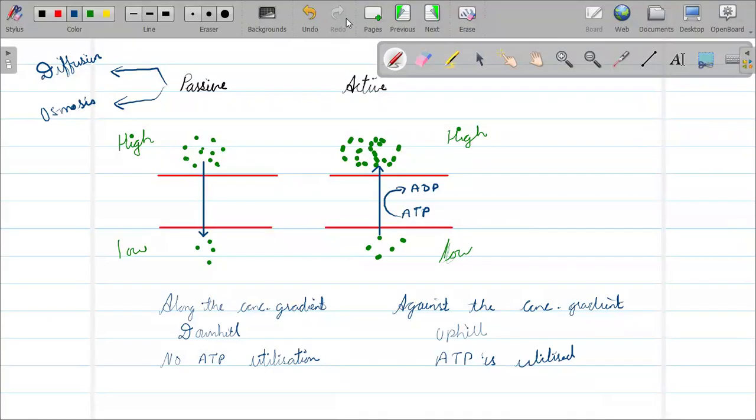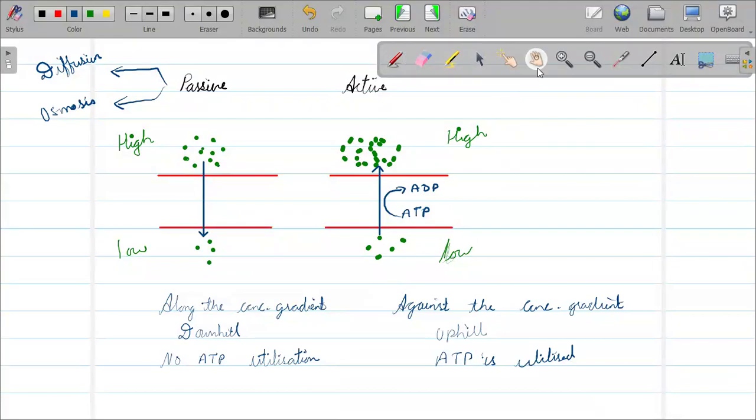So the movements are random. The molecules are able to move uniformly from a region of higher concentration to a region of lower concentration. What is diffusion? You could have learned in your grade 9, where copper sulfate or potassium permanganate was kept in a beaker, slowly they diffused. Or agarbatti, when you place it in a corner of your room, it will spread everywhere. That is because of diffusion. So it is always going to occur along the concentration gradient.